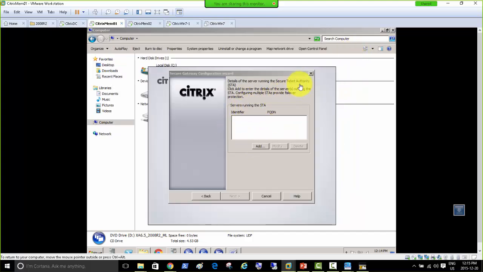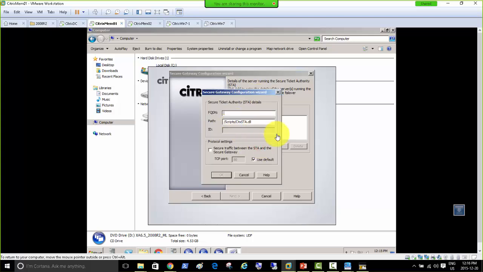But what does the Secure Ticket Authority do? When the users are coming from outside, or even from inside, and the user connection request comes to the XenApp server, a ticket is issued to the user: yes, you can use this XenApp environment and all the published applications. Since our users are all domain users, the STA ticket is given automatically. And even for those users coming from outside, of course those users will already have been created in Active Directory, and the authentication will be done. STA will make sure that they are our users, and then it will offer that secure ticket to use the XenApp environment and all the published applications, right?